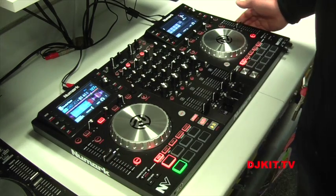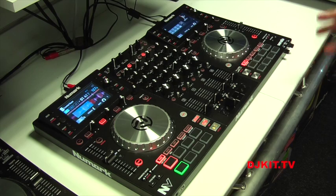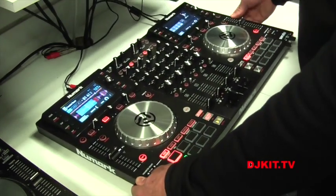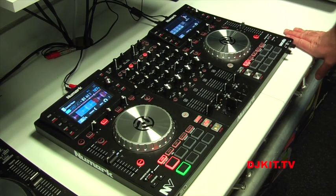I think Simon and I were saying we're well impressed by how much Numark have really upped the game on this. You can see it's really slim, but really feels very robust and well built. Would you agree? The functionality that they fitted into that footprint is amazing. It turns out that it's probably around the same size as a Pioneer DDJ SR, but obviously slightly slimmer as well. The functionality in a small unit like that is quite incredible. So yeah, I think they've done a magic job, and I think it's really going to change the Numark name around a bit.